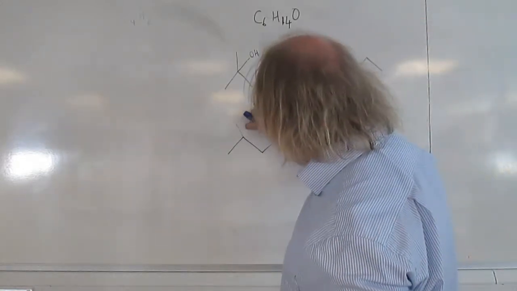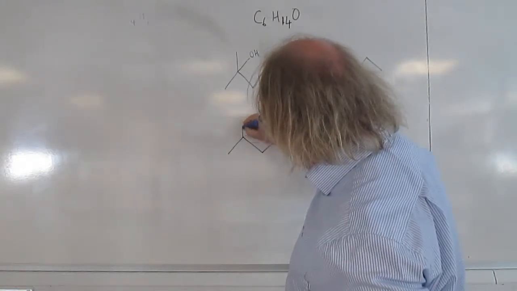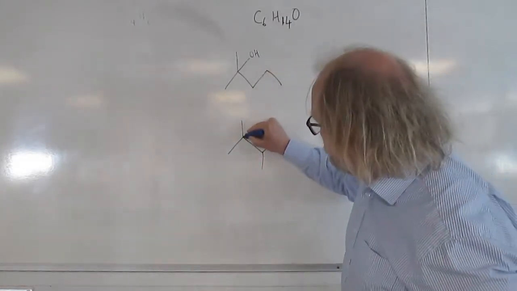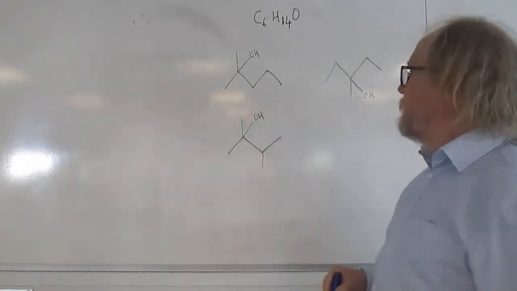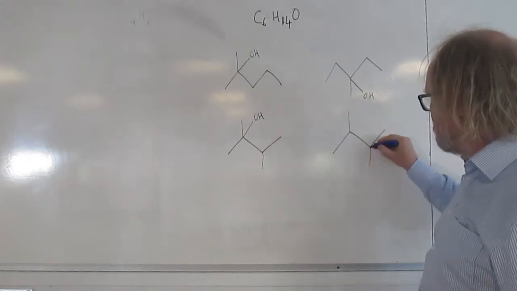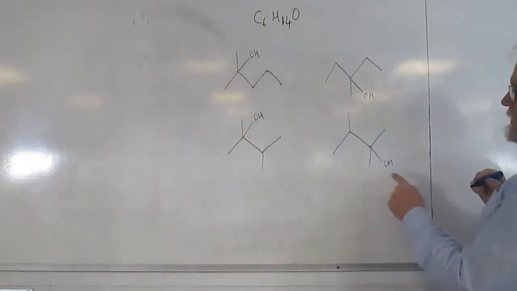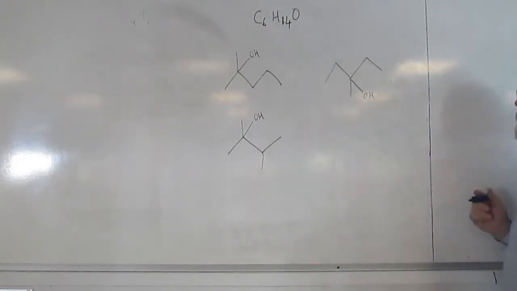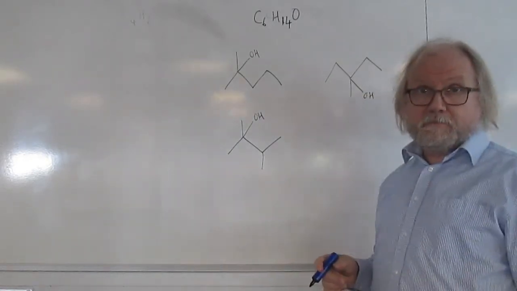However, if we put the 2 branches like that, then we can make a tertiary alcohol by putting an OH on there. You might think, well, what about if we put it on this one? But you can hopefully see that those 2 compounds are the same thing, just rotated round, so that's not actually a different answer. And those are the only possibilities. If you only had a chain of 3, there isn't enough space to put all the branches in, so those are the only 3 possibilities. So the answer is 3, which is C.